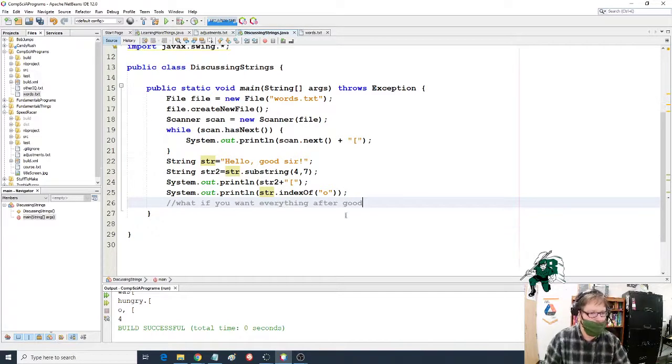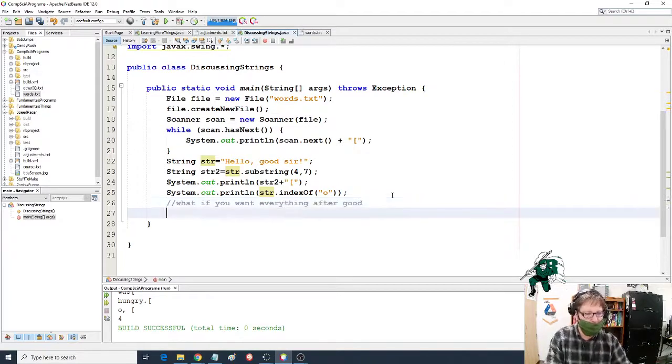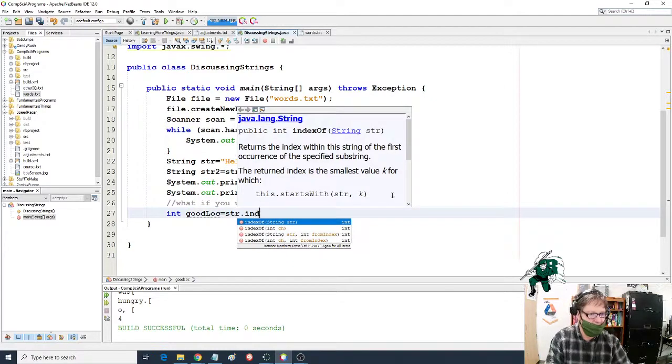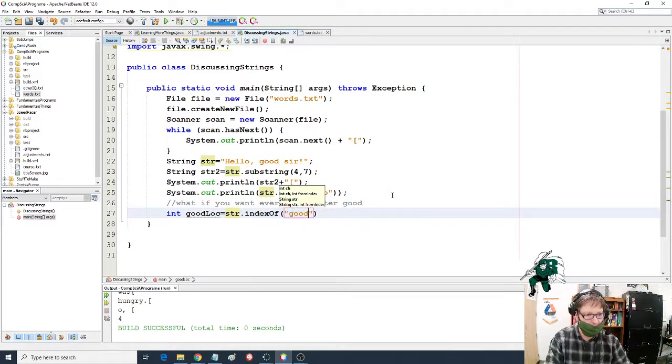Yes? All right. So, the first thing I want to know is where is good? Right? So, that would be str.index of good. And that'll tell me exactly where the good starts.